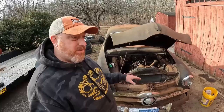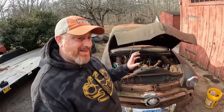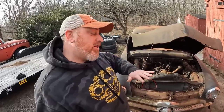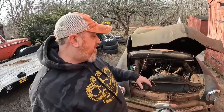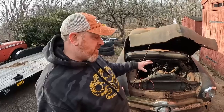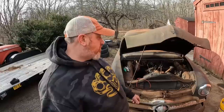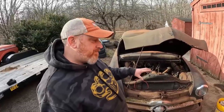So we've pulled the heads. We're busting valves free. I think this thing's got a shot. If this thing runs, we're going to pull everything off of it: head, intake. We're going to clean it all. We're going to paint it all. We'll wire wheel the whole thing down and put all new gaskets in it if I know that this is what we're working with. And guys, thank you for pushing me to do this. I actually really enjoy working on this. This is actually a very simple engine.